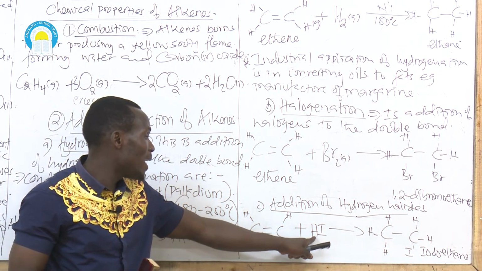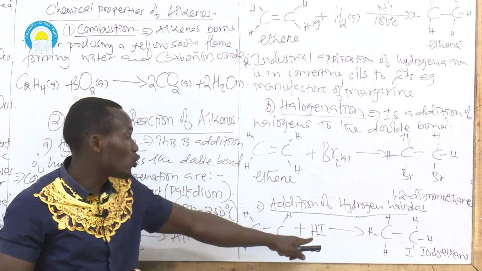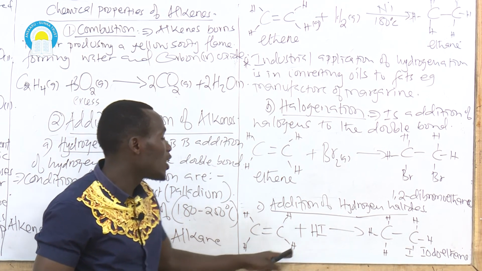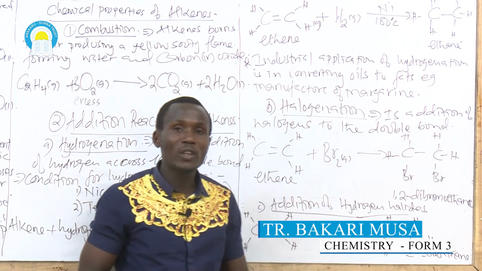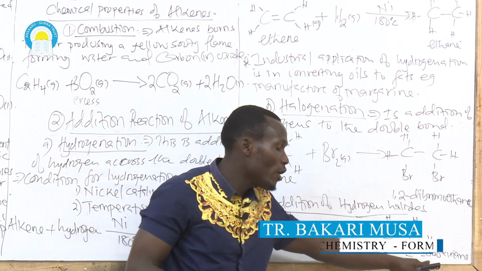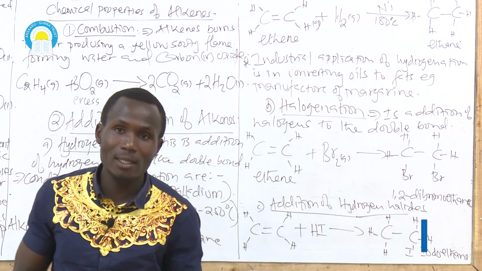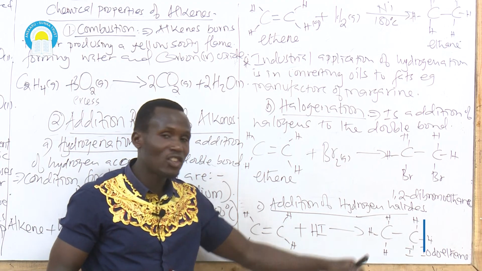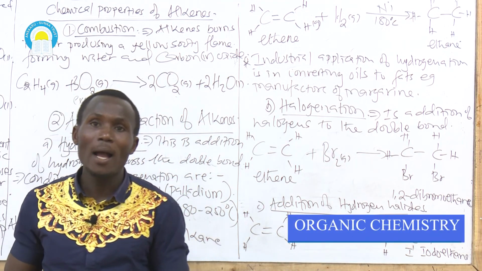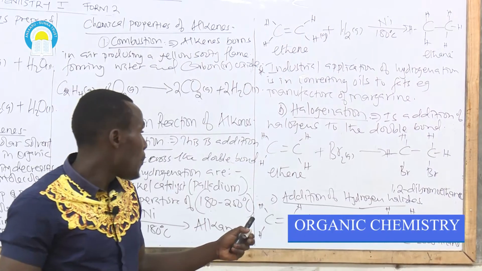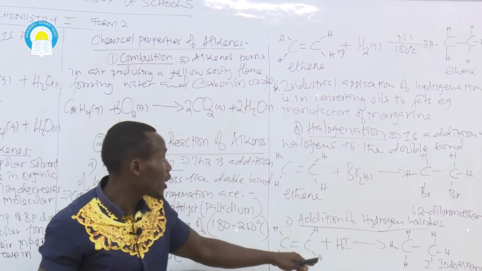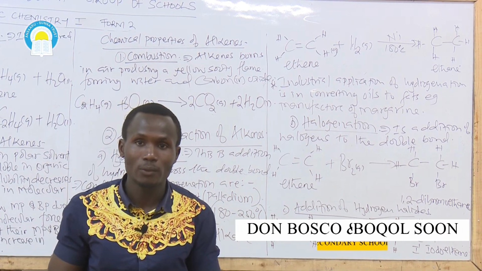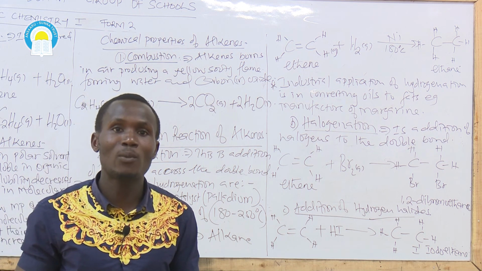If we had added hydrogen chloride, it would be chloroethane. If we add bromine, it becomes bromoethane. If it is fluorine, it becomes fluoroethane. So that gives us the product that is formed in that reaction. From there we conclude, but we still have more addition reactions of alkenes, which will be in our next lesson under alkenes. Assalamu alaikum warahmatullahi.